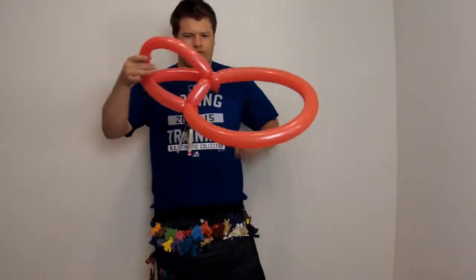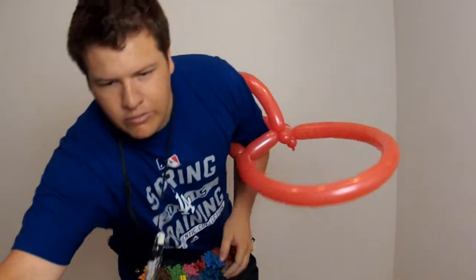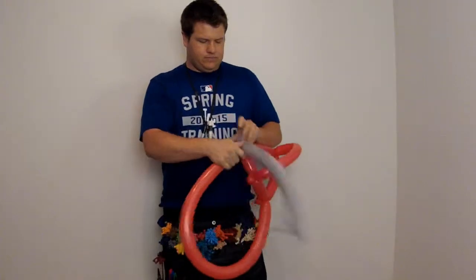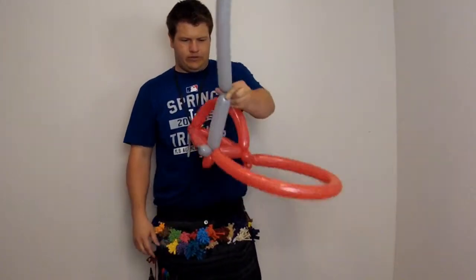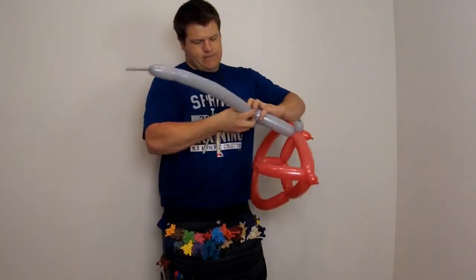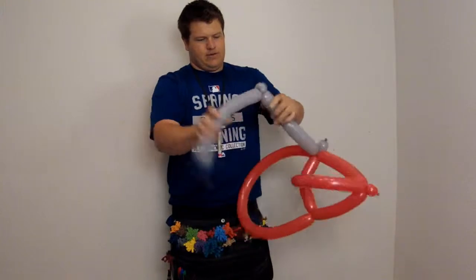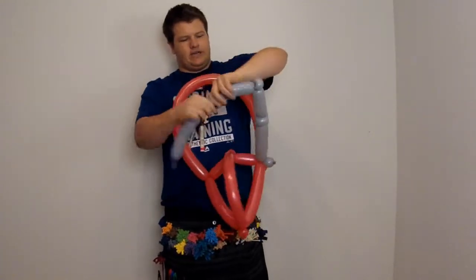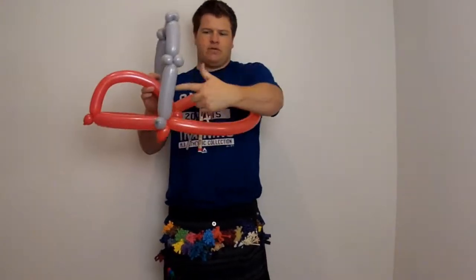I pre-made a red one for the Angels. So you've got red just like a normal hat and the bill. We'll start making the A. I'm going to make a small ball and tie it into one side of the bill. Go up about that much — a pretty long bubble. Make a pinch twist, two pinch twists. Then finish off the A — do the top part a little bit shorter than this part. Go back down, two more pinch twists. You want to do the same length as the first one.